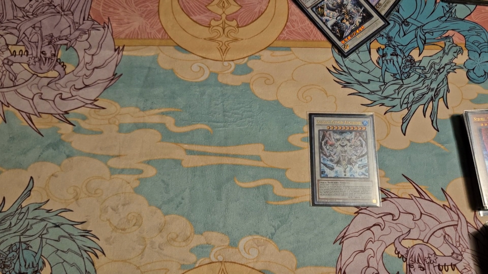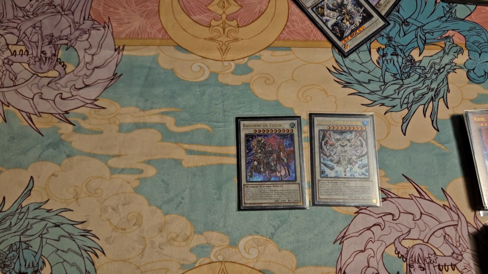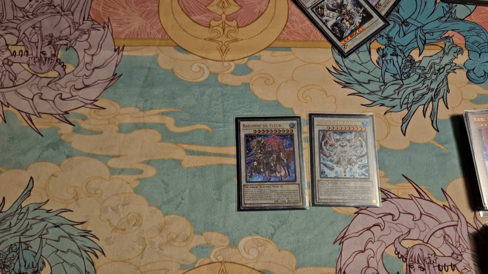It's just a good response because anytime you use her effect in response to someone else's effect, it can banish that card it's responding to. So it's just good for clearing things off board and overall protecting your monsters. Next, I am playing one Baron because you never don't need a Baron in your deck.